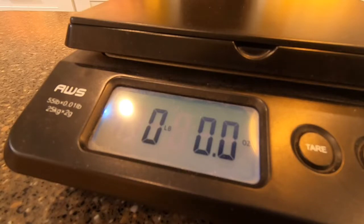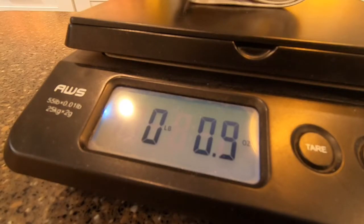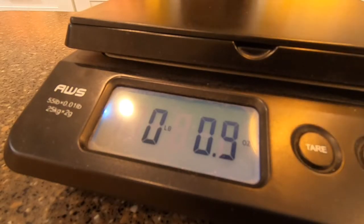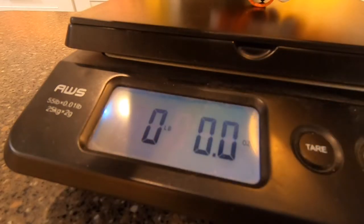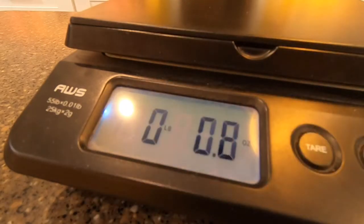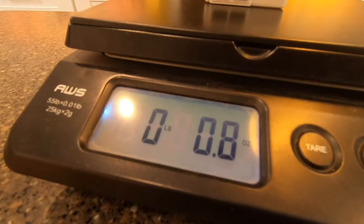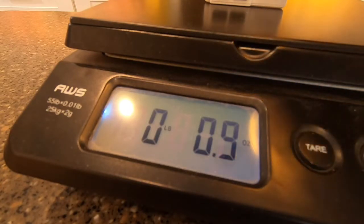Now that we have the band replaced with the shock cord band, let's see the weight difference here, the weight savings actually. The band itself weighs 0.9 ounces. So that's almost a full ounce of the weight of the light. Now the light with the cord is 1.1. And let me real quickly just take the light out of the bracket. As you can see how much the light itself weighs. It's very, very light. So just the light without the bracket or the cord is 0.8, 0.9. So it's a very lightweight headlamp.